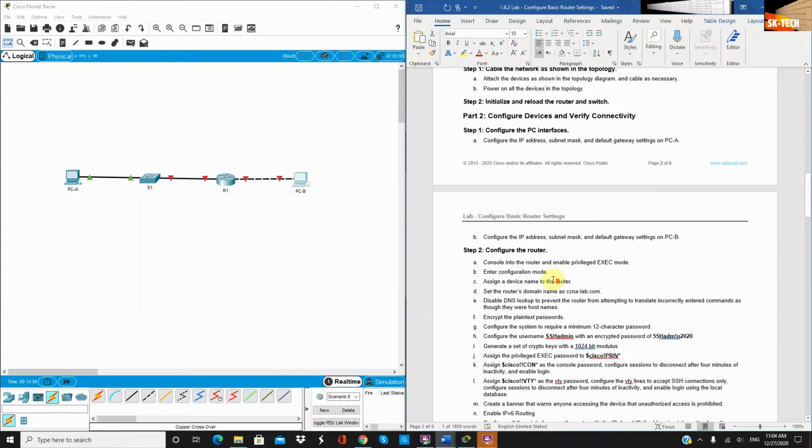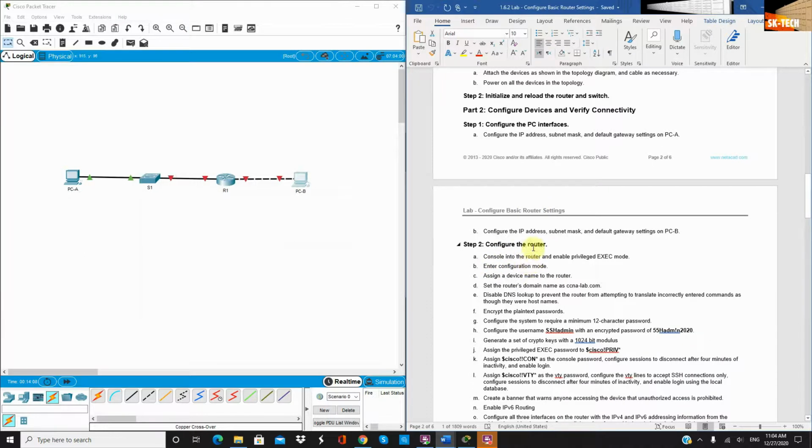We configured both, and now we will configure the router. Part A is console into the router and enable privileged EXEC mode. To do so, we need to use the console cable. Here we'll select the console interface, and in the PC we'll select this interface.